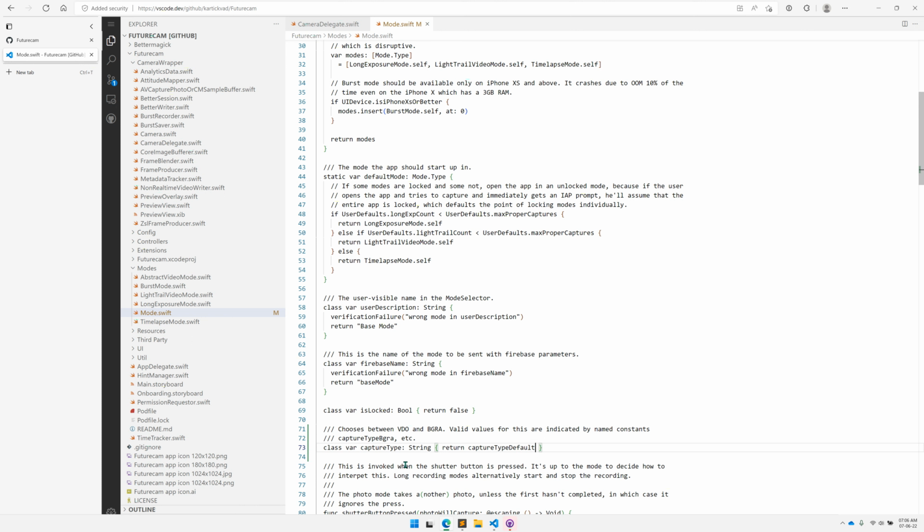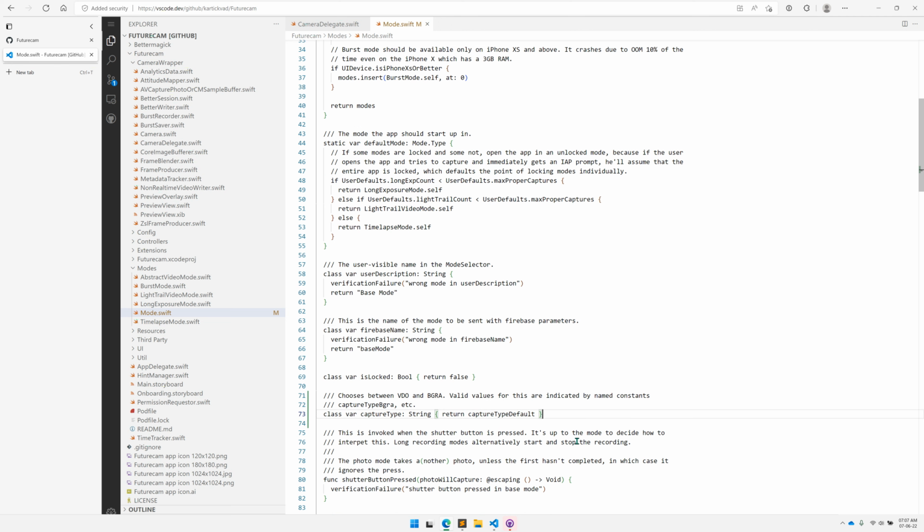String is a bad data type to represent it because I can have anything in a string. I can have this. This is not a valid capture type. I mean, someone won't write such code deliberately, but they may mix up a string from somewhere and assign it by mistake, and the compiler won't help. And you also don't know what it is. Whereas if it is like an enum or something, you can control click in Xcode and it will show you the definition. Then you'll see what the valid values are.